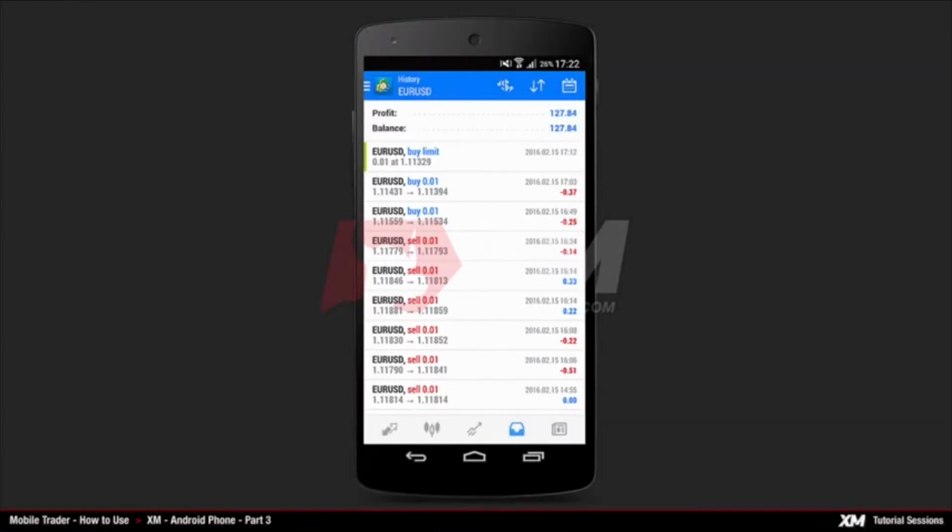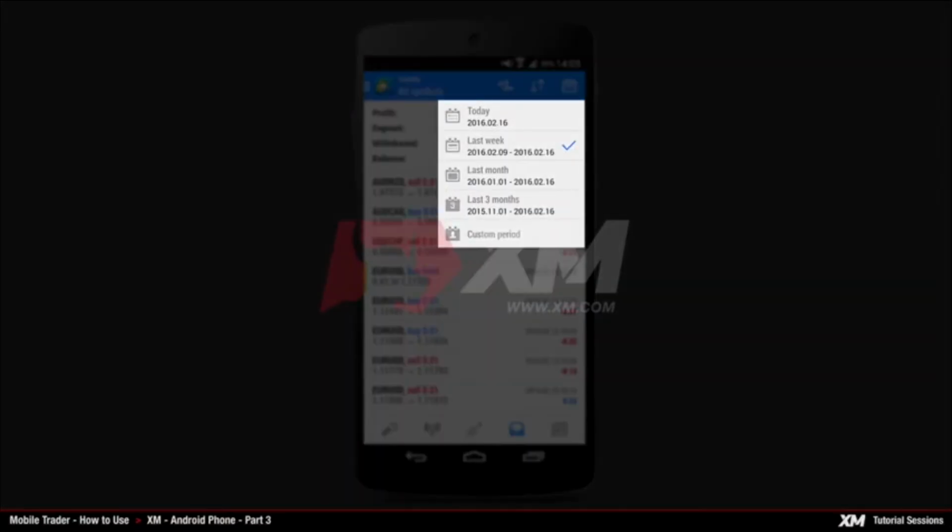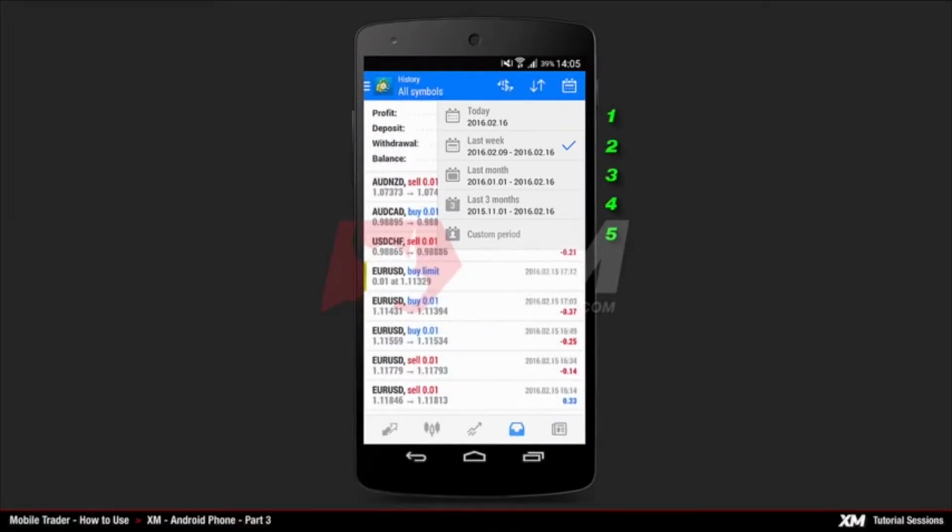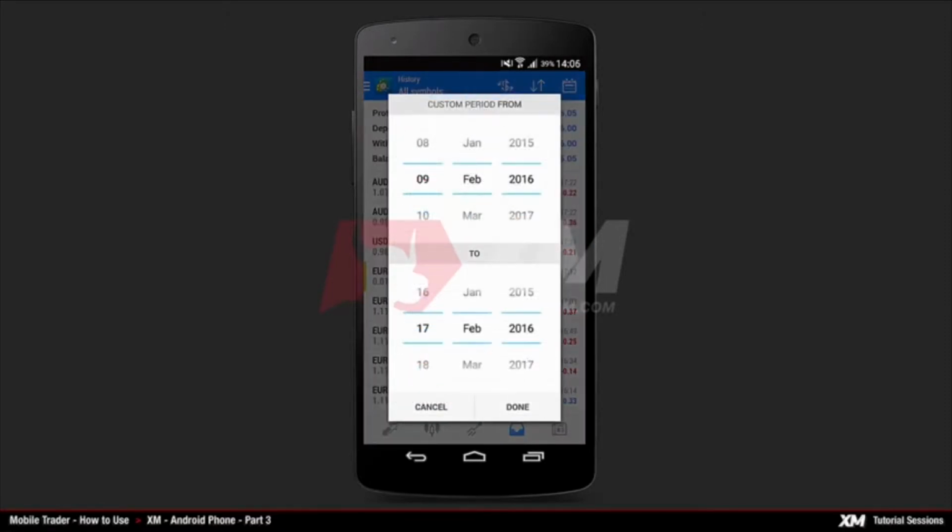Now you can see the search results have found all the trades that were done on the Euro USD pair. On the right side of the search field, there is a calendar icon. By clicking it, a drop-down menu appears, which displays 5 search options for any instrument and for a specific time period. If you click Custom, for example, a new window appears, which lets you choose a custom date for your search. Click Done to confirm this and return to the Main History tab.